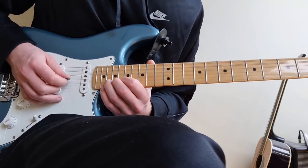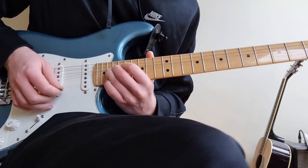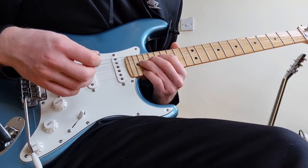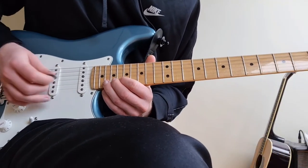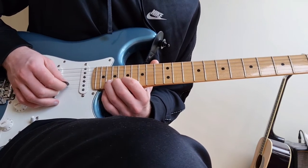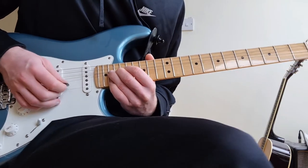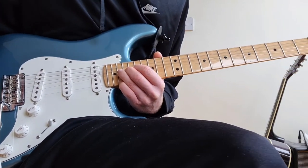And then what you do is. I don't know how well you can see that. It's kind of hard for me to get an angle there that makes it crystal clear, but you should be able to pick it up. What I'm doing is I'm bending back up with the ring finger on the B string, 20th fret. And then I'm putting my pinky finger on the E string 20th fret.